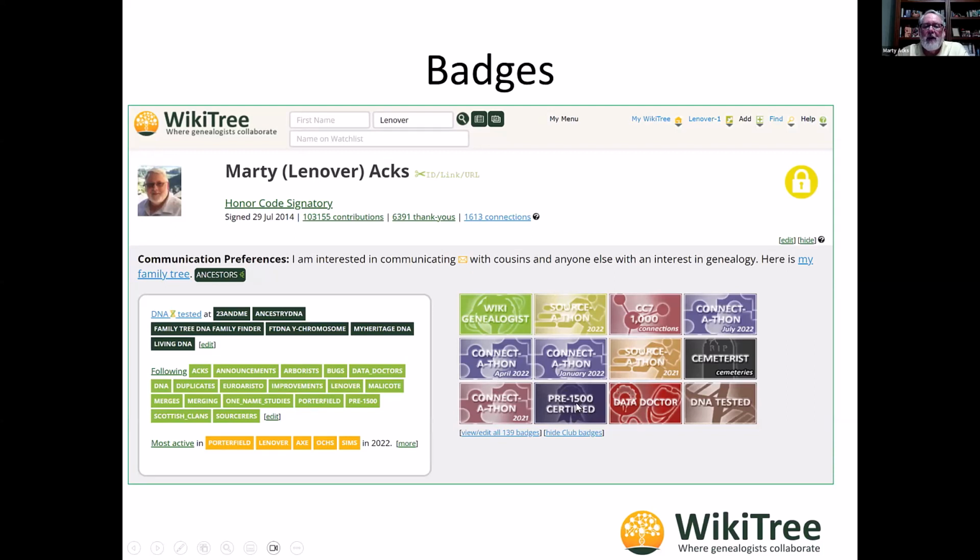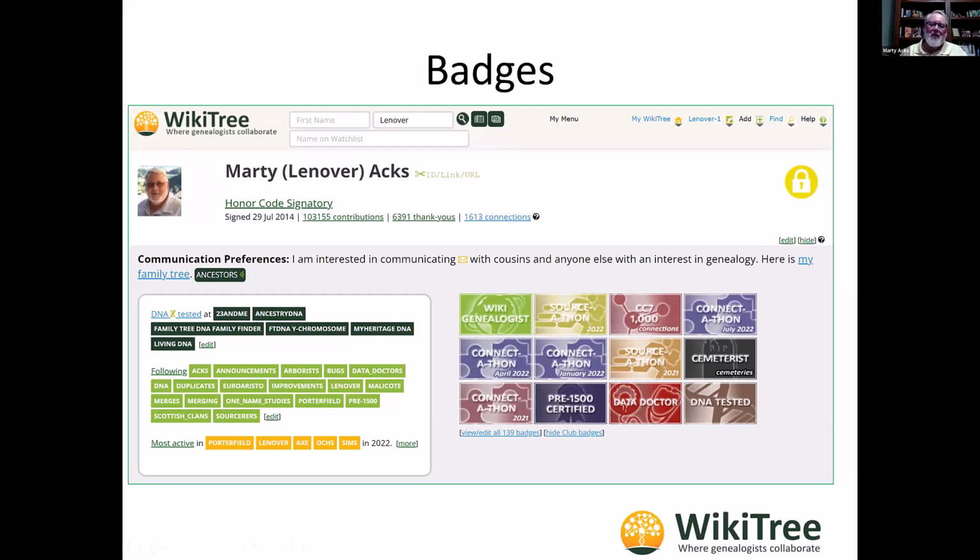The pre-1500 certified I talked about, that one is a little bit hard to get. The challenge is that everybody wants to come in and put their connection to Charlemagne. About 4 or 5 years ago, they blocked pre-1500. You basically have to get certified and run through it. You have somebody on the board for the pre-1500s who gives you an area to work on, or if you have an area you work on, you volunteer for it. You do the research and present it to that group. I sort of got grandfathered into this group, but from the people who tell me, it's kind of hard to get in, because there are people I consider more knowledgeable than me that don't seem to be able to get certified.